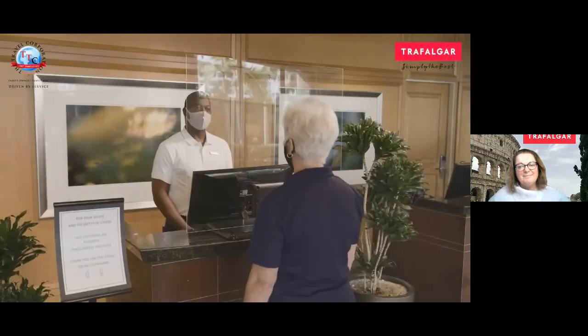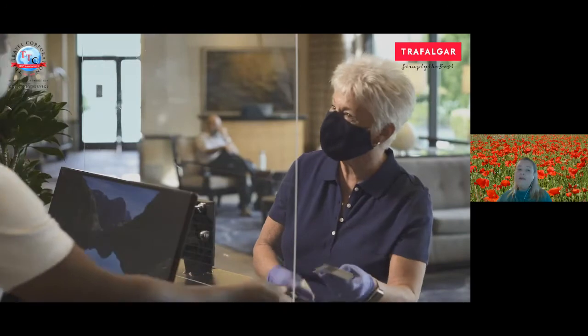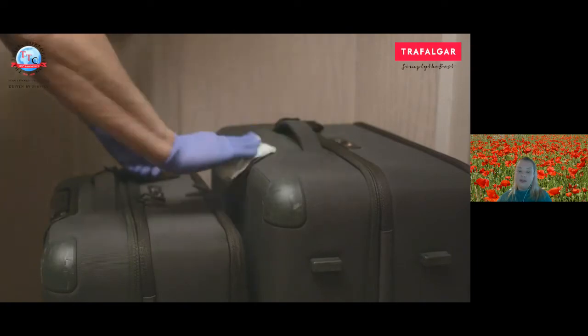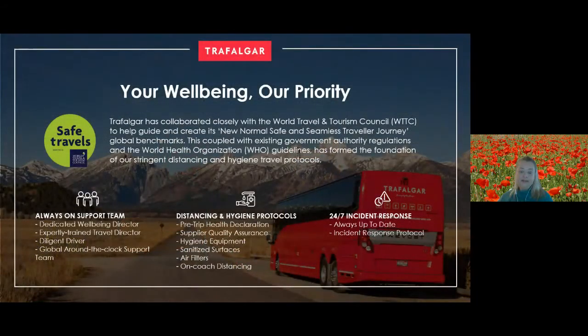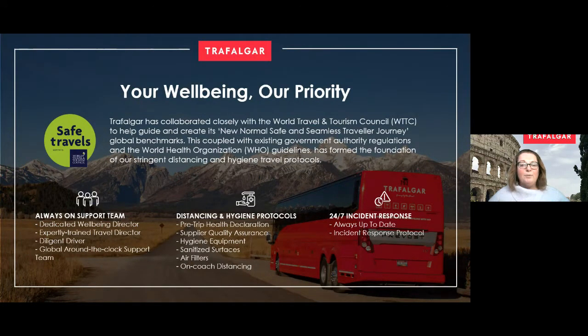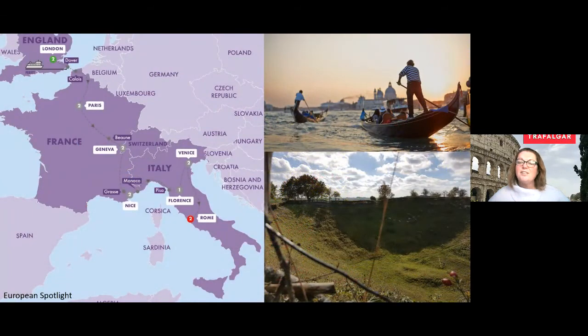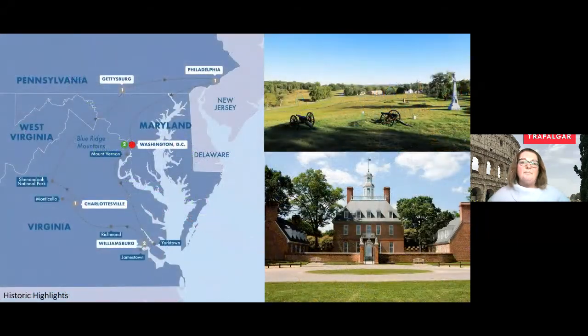So we're going to jump right into those war memorials and battlefields. Can you tell us about your tours — I know you have a few that touch on those areas? We do have a few different trips that take in the war memorial sites. Some are not specifically geared to the war history but do incorporate some of it. Our European Highlights and European Spotlight itineraries are discovery experiences — going to multiple countries, visiting sites like the Somme battlefield and Passchendaele in northern France, where there's a lot of history.